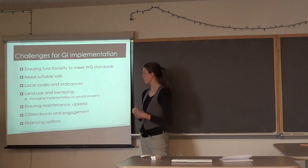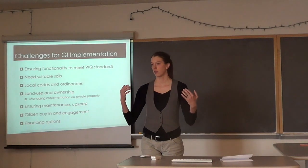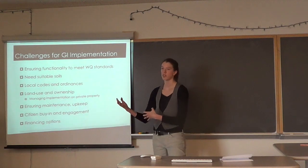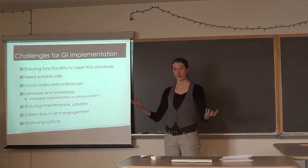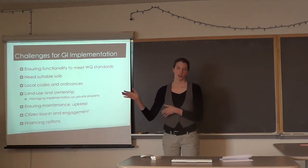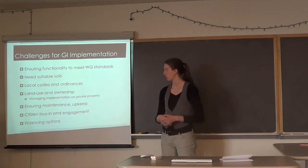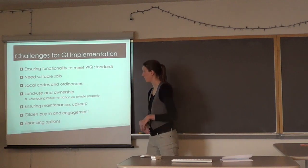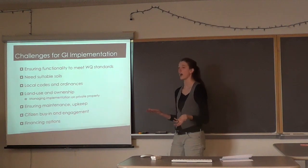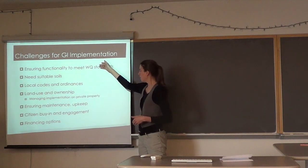The issue of land ownership kind of comes into this, as I mentioned. Syracuse is having to provide grants and partner with private landowners to try to get them to implement the practices, because they're a large chunk of the landowners around the city. And so finding ways to make that happen, and then ensure that these private landowners will agree to then maintain those practices to ensure that they're continuing to work. And that, of course, brings me to having plans for what are the standards for maintenance and ensuring that they actually are being maintained so that they'll then maintain this functionality.